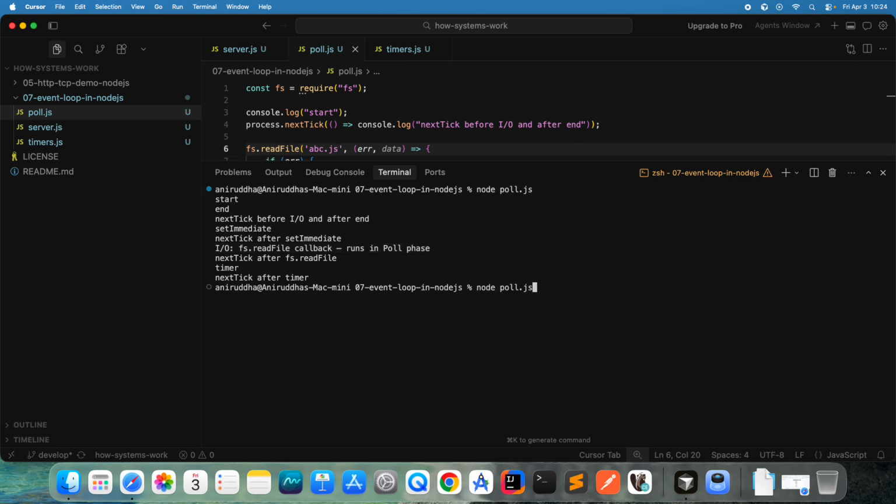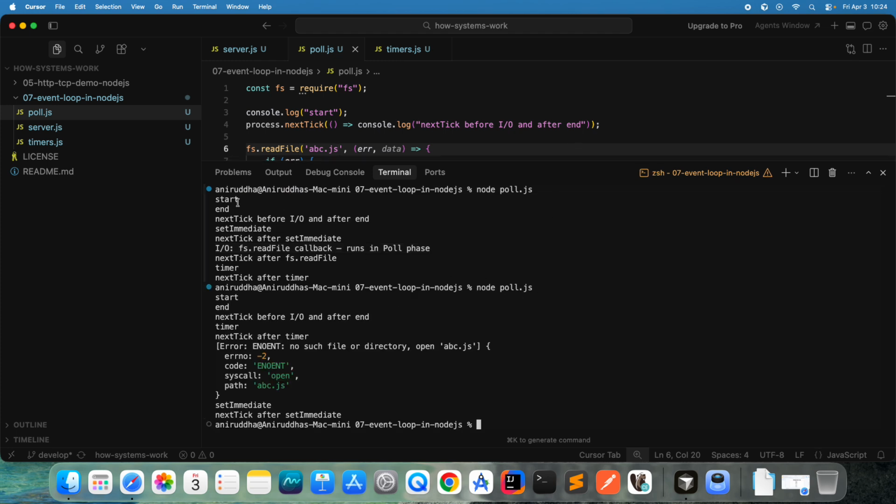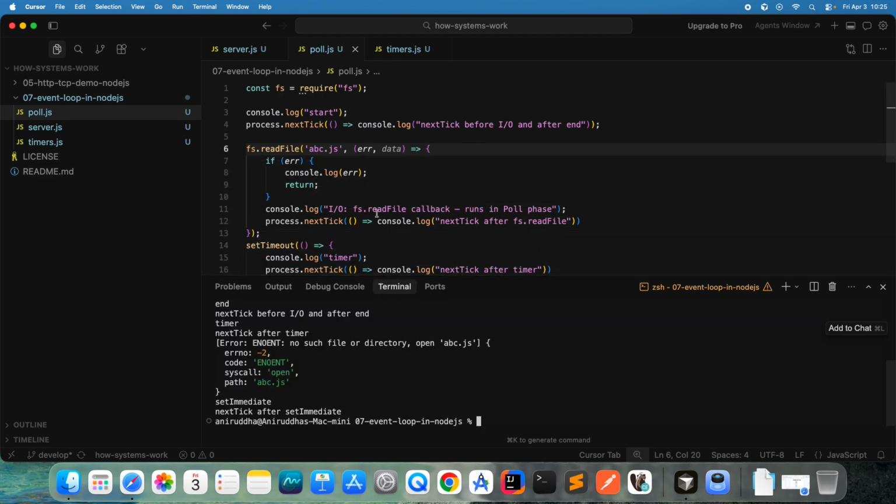I'll explain what. Yeah, so here you see start and end, nextTick are the same. The initial phase runs as it is, and the nextTick of that. Then here you again see the timer. Okay, the timer is ready. If this is changed to 100, then it will be different. Over here we got the poll, correct, only this one error. This will not be written. This got executed in the poll phase.